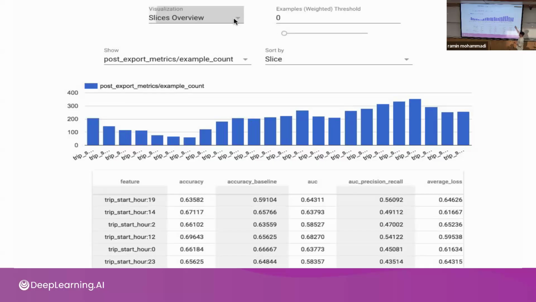Now, for example, what you can see here is that this starts from, I think, 24 hours. Every one of these, I think, is 1 hour, if I'm not wrong, based on what I see here. And what you can see is that there are certain times of the day that your model accuracy is higher, and certain times of the day that your model accuracy is low. It's like a trip start hour prediction or something like that. I don't know exactly what goes on here.